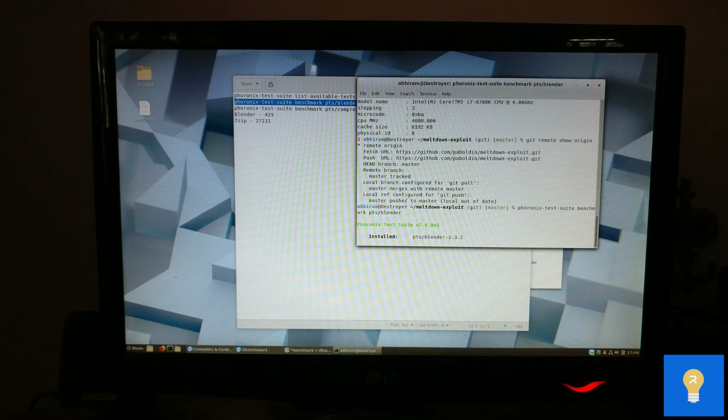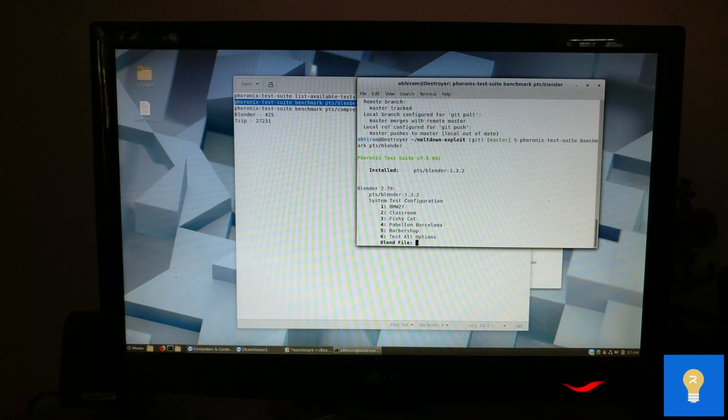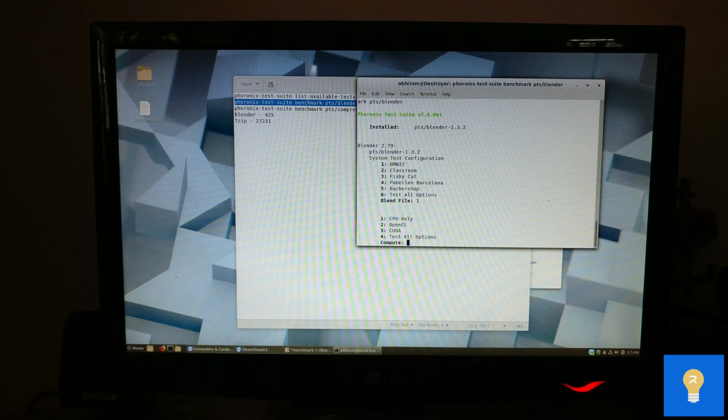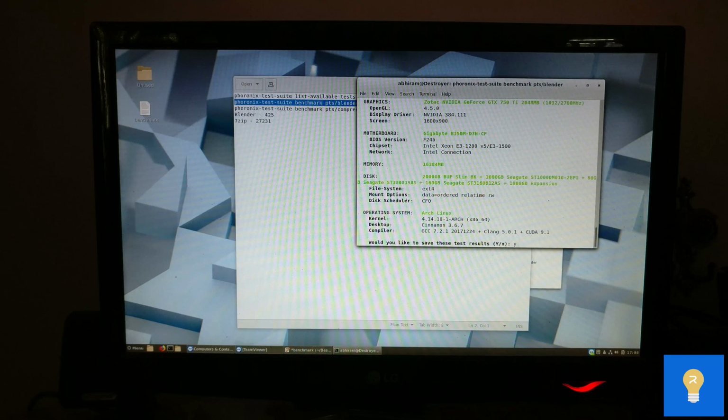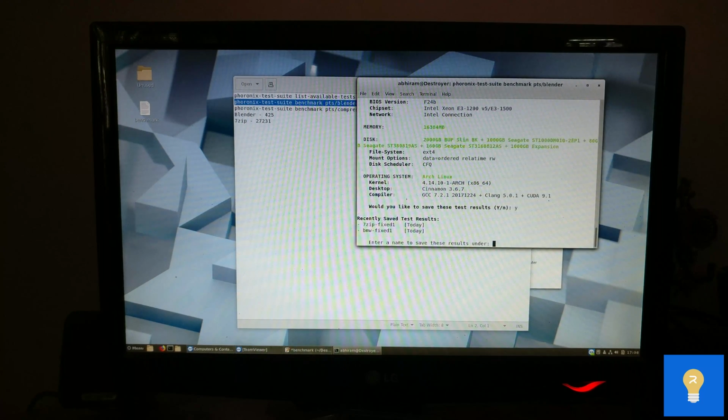So let us start and do everything it has to do. Let's press 1, and it should give us a menu. And, do we want to save it? Yes, sure. Then what we need is a name. So what we give is BMW 1.